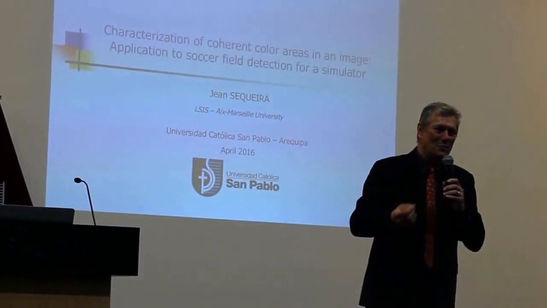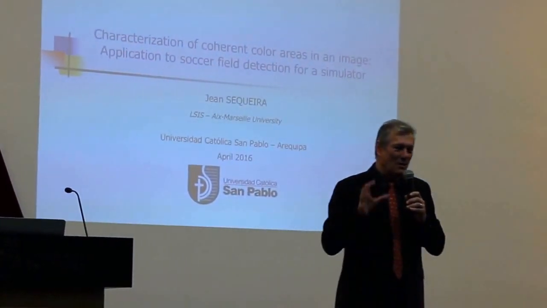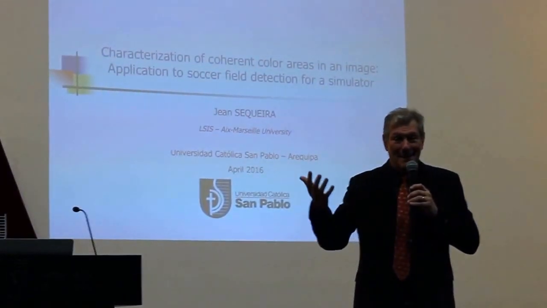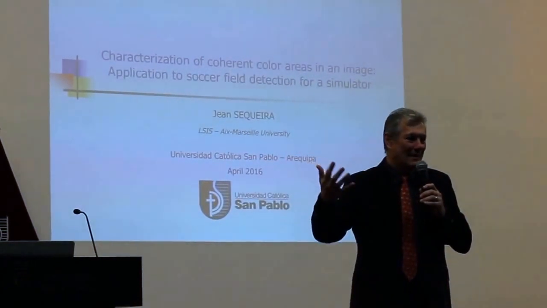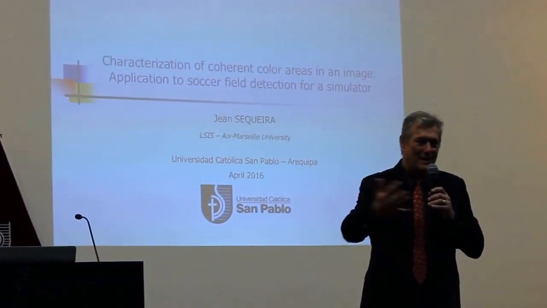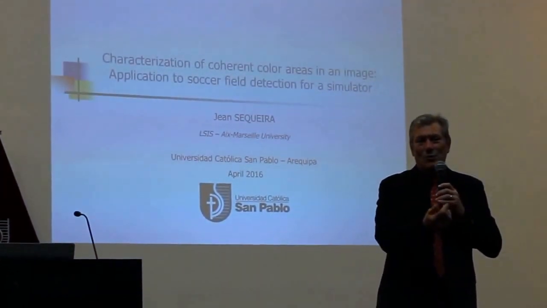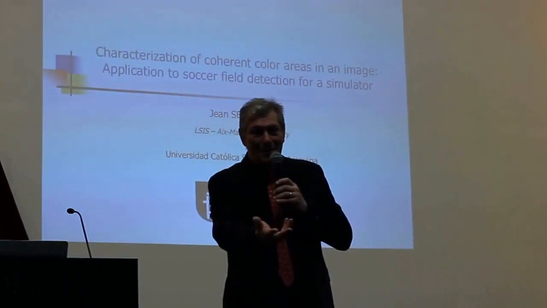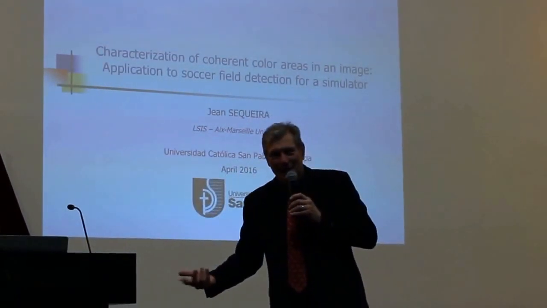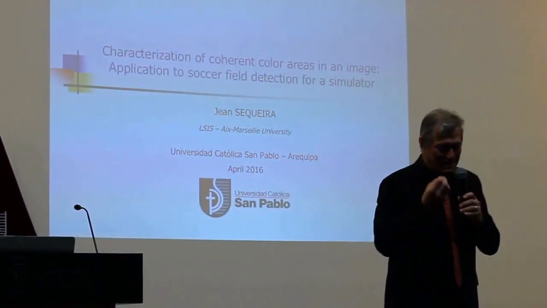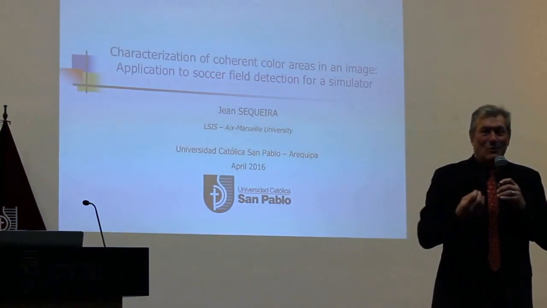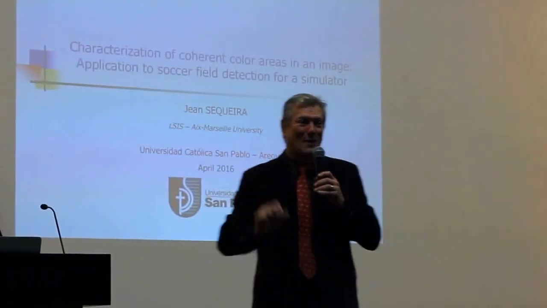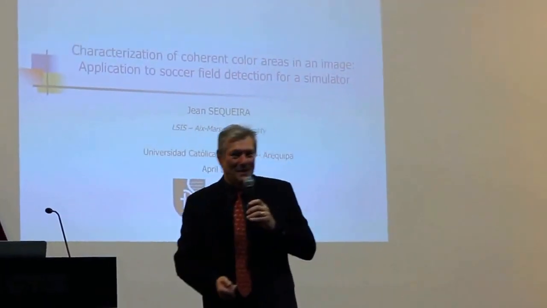It's not something very easy to do, because, for example, if you watch a video sequence of a soccer game, there will be some areas that will be in the dark, and some areas with a very light green. And the very light green may be closer to the blue than to the dark green. So how to select these colors that look similar, although in the color space they are not the closest ones? That is the purpose of the talk I will give you.